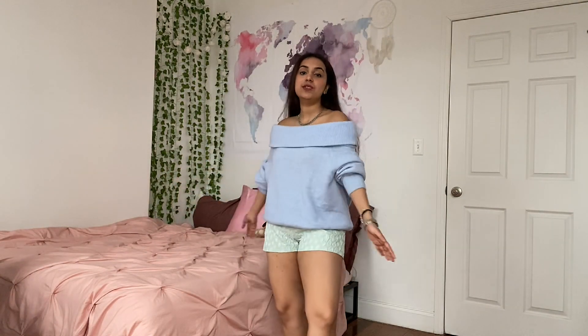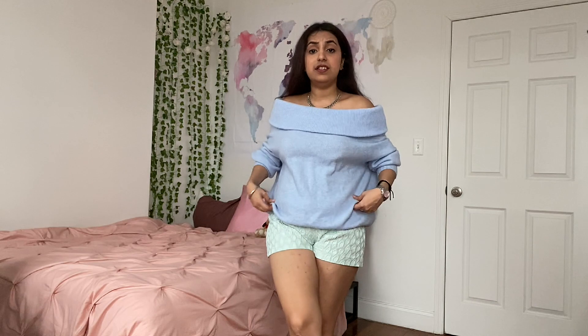For my next look, for the ladies who love shorts — you can wear whatever shorts you want on the bottom, they don't have to match your sweater. On top I'm wearing this cozy oversized off-shoulder sweater. Keep your jewelry safe but still wear a few pieces. A nice formal or cozy sweater on top with shorts or a skirt on the bottom is my go-to this week, because as I mentioned, nobody's going to see your bottom half anyway.